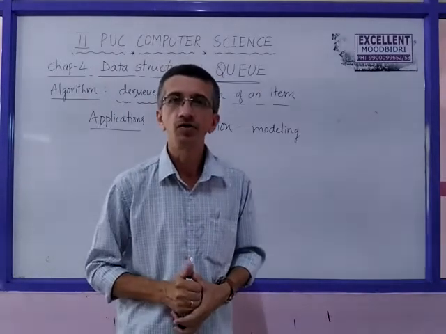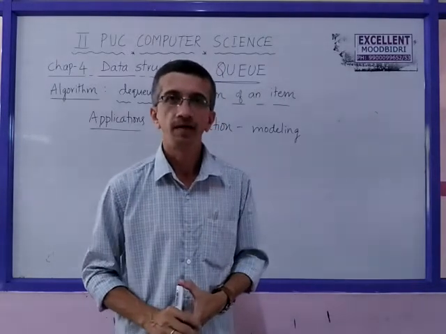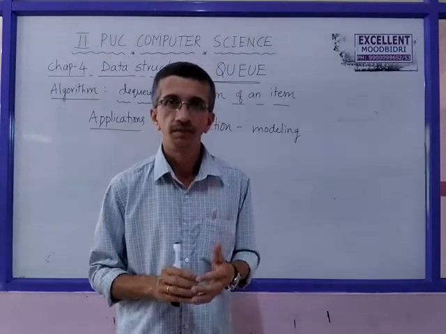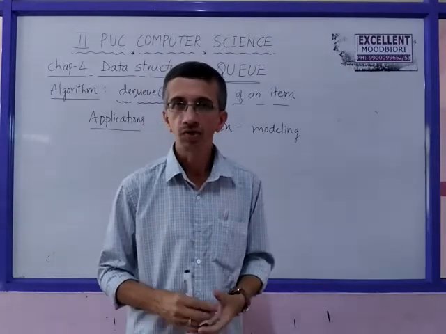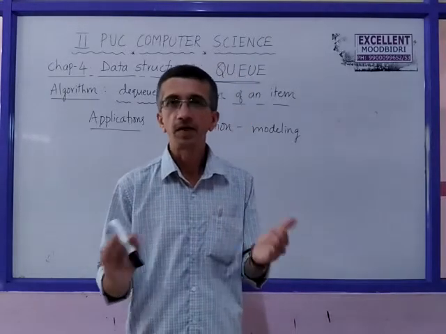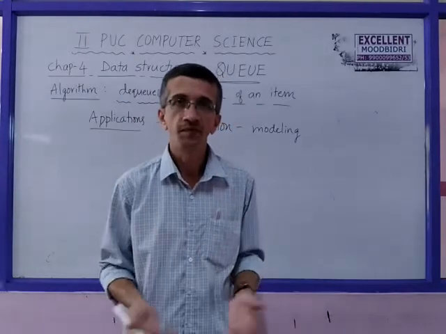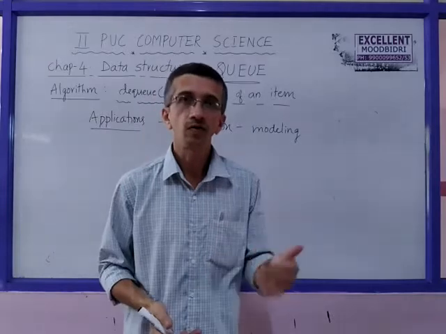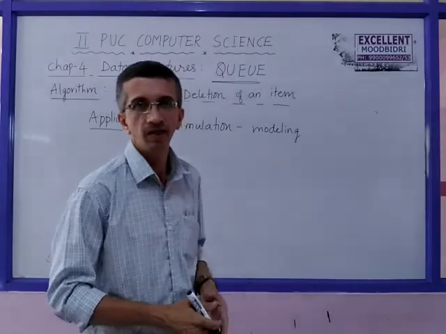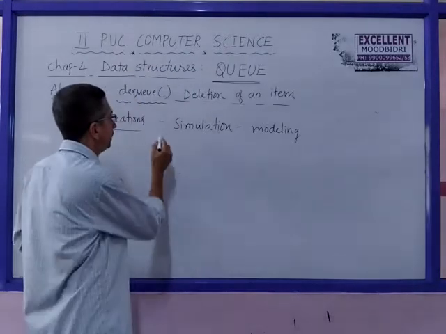For example, see, satellite launching requires enormous effort as well as a large budget, right? So usually before having the actual final product, a prototype is done. Simulation is done using programs to check whether all the process modules are operating perfectly, giving the expected result or not. If satisfied, then only you actually construct the model, which saves a lot of programming time as well as effort in case of a loss, and saves a huge amount of money also for complex and really big projects. So simulation is done using automated tools. So for simulation, queues will be used.